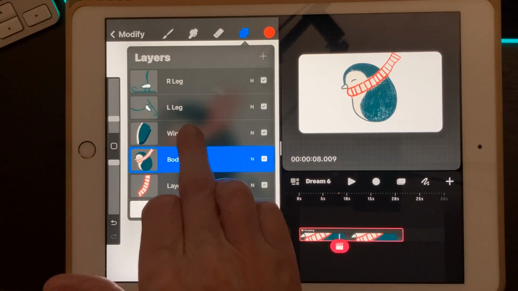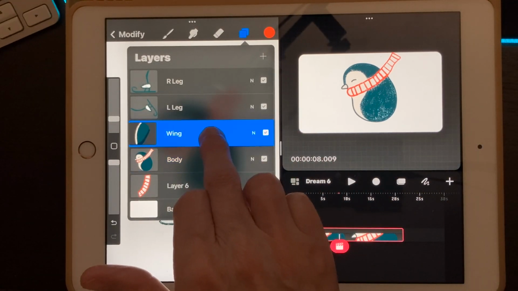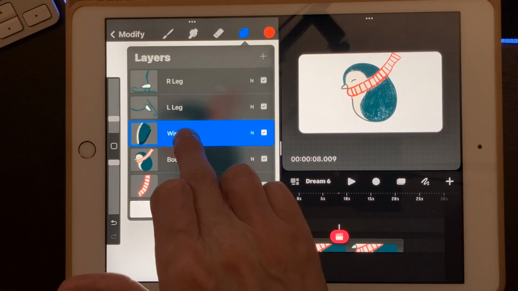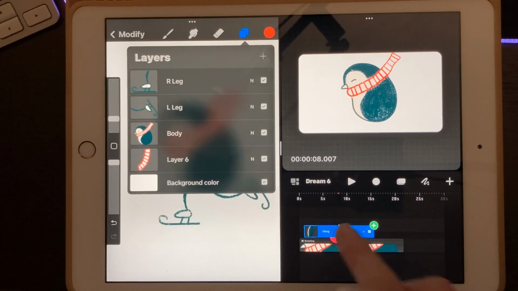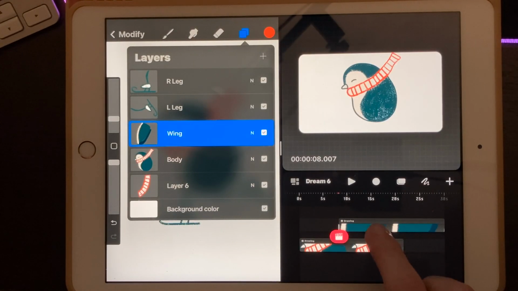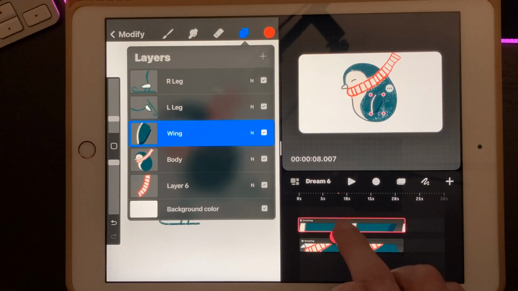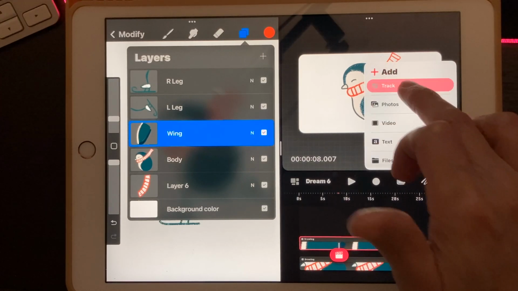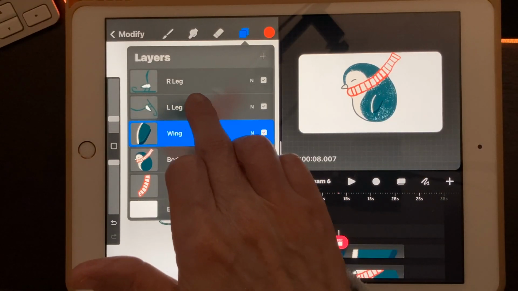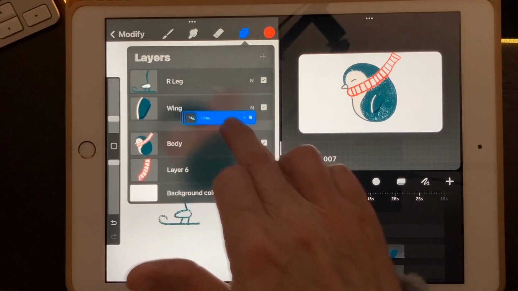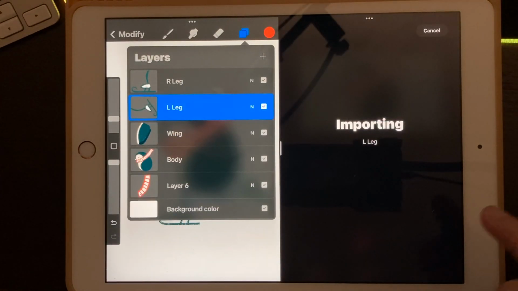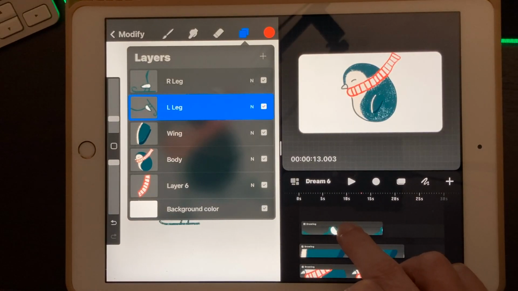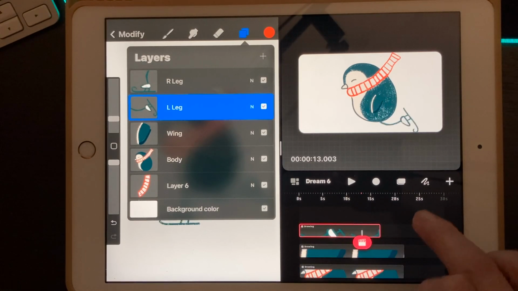The next thing, I guess I'll just go ahead and bring this wing in now. So actually, let me create a new track. All right, and then grab the wing, move it in and drop it onto the next track. And then again, I had to move it over here to the front. All right, so there's his wing in there. Now we're going to create a new track, and we're going to bring in the right leg, drag that over and drop it in, and then move it to the beginning right there.